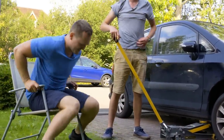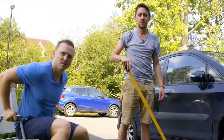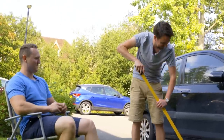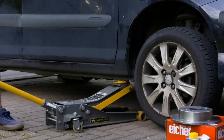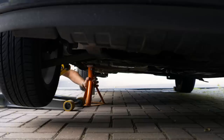I think you should move back a bit, Alex. Yeah, I think you're right. Because they tend to explode on the chassis, don't they? Yeah. Are you joking? Maybe. They tend to explode. Oh, we're off. Oh, there we go. We're airborne.